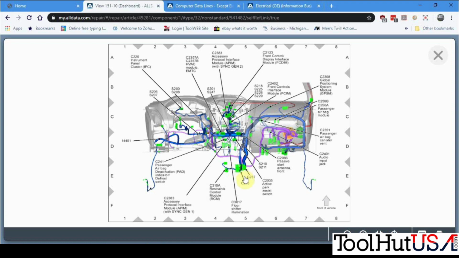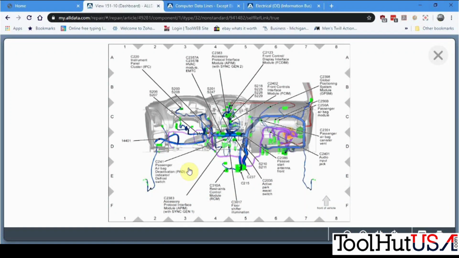So the point is, when I disconnect this C237, the resistance on the DLC goes to 120 ohms. And that's good because that tells me the left side of the vehicle, if you will, the cluster and the HVAC module, is not where my problem is.